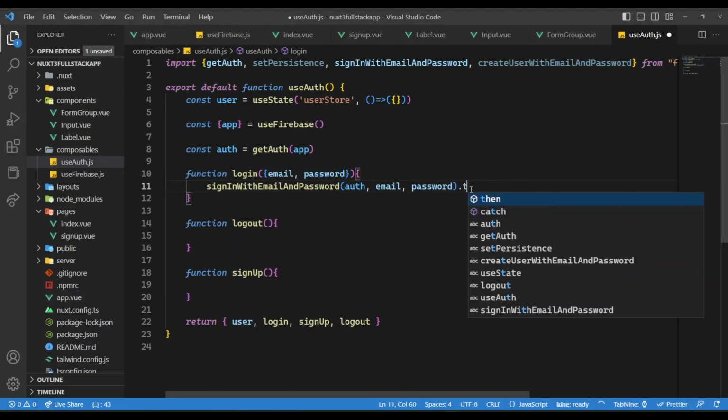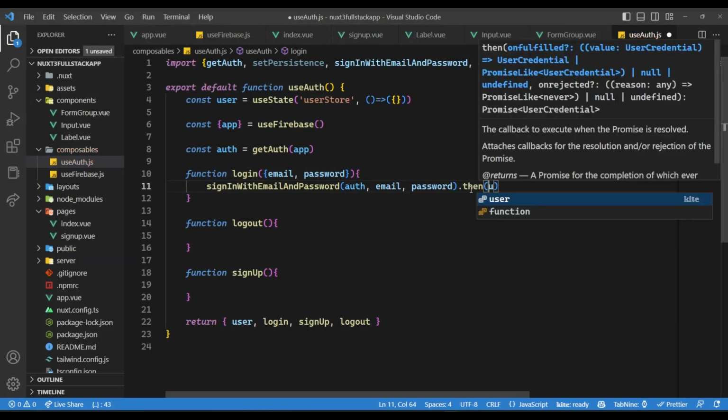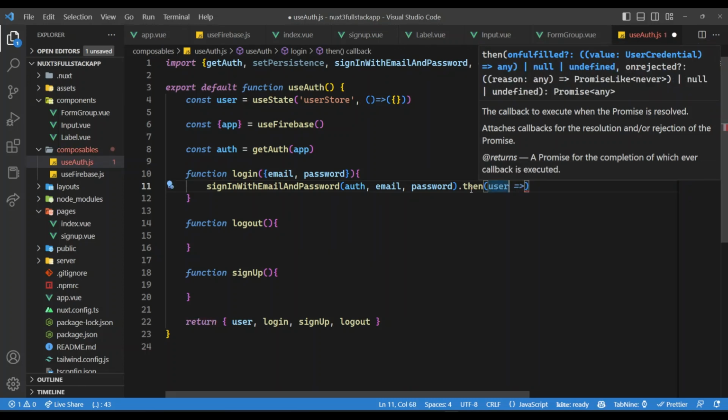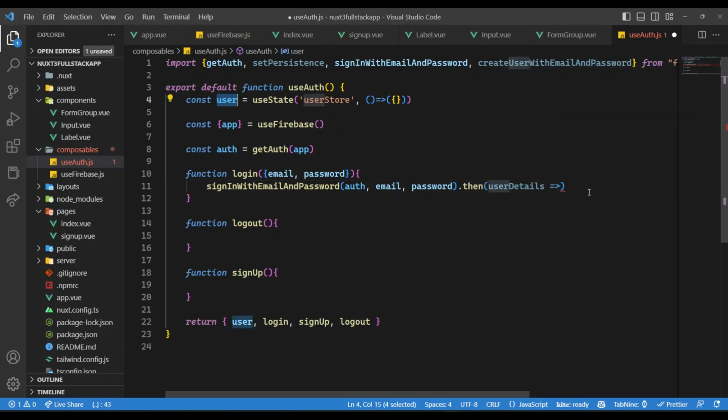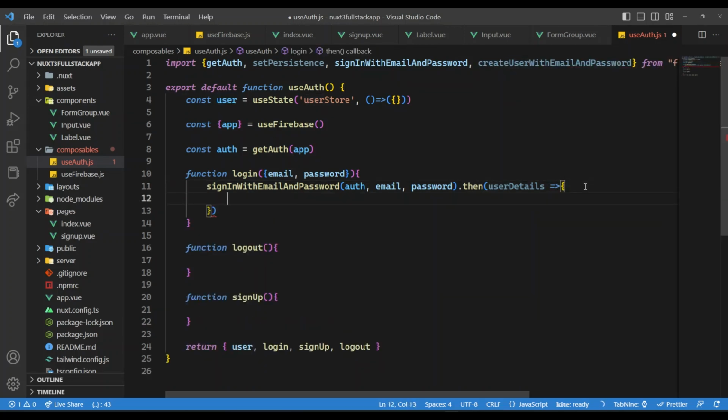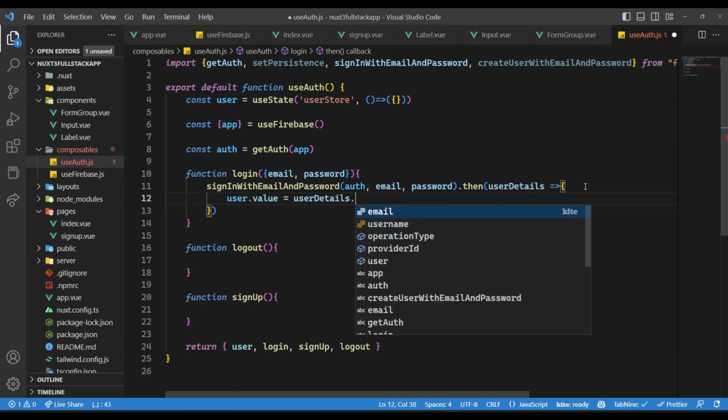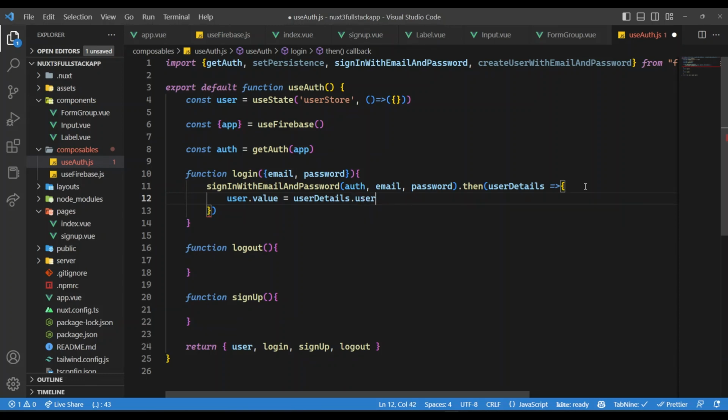And then we will have a user if the user exists. Let's call it user details so that it doesn't conflict with the user here. And then we need to get the value of the user. So user dot value equal to user details dot, I guess they have user inside it.